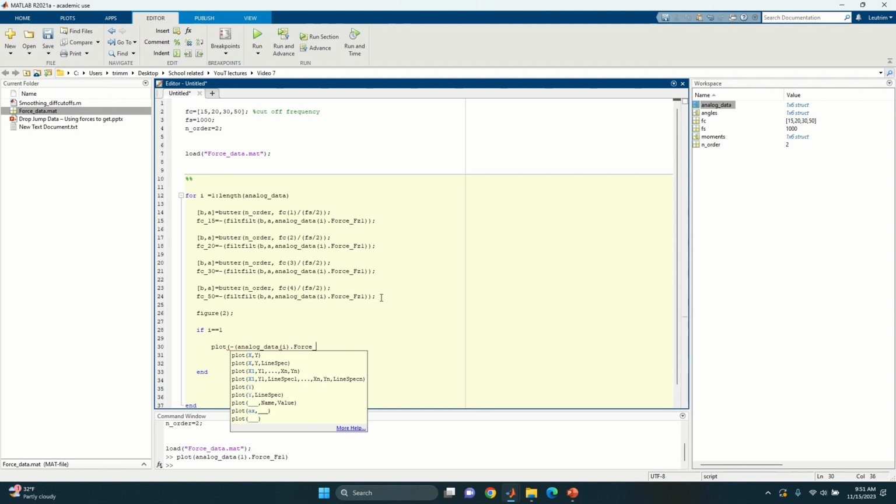Force underscore FC1. Let's make this black with a line width of 3. Okay, so now we have to do hold on.